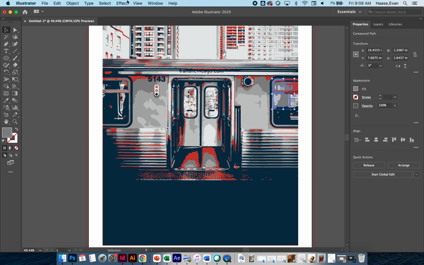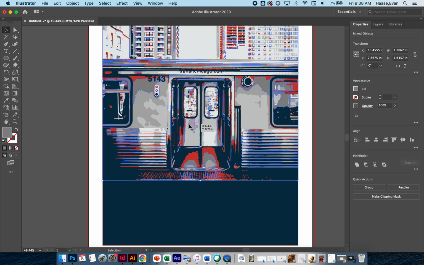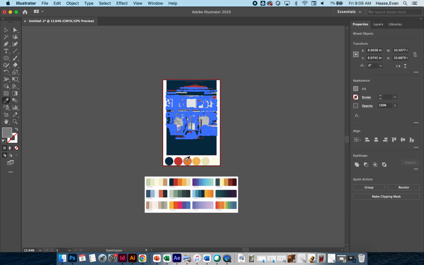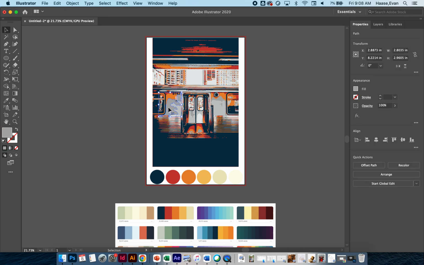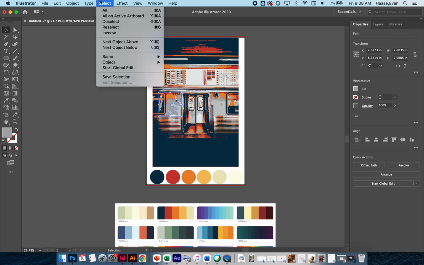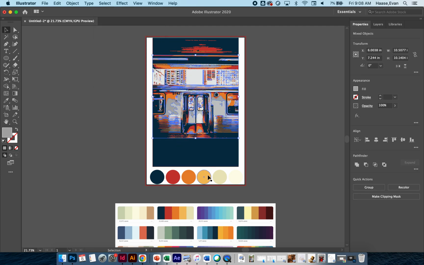I'll go to select, I'll go to same fill color. I'll choose my orange. It's really looking kind of cool now. I'll grab my next gray. I'll go to select, I'll go to same fill color. And now I go to my next orange.